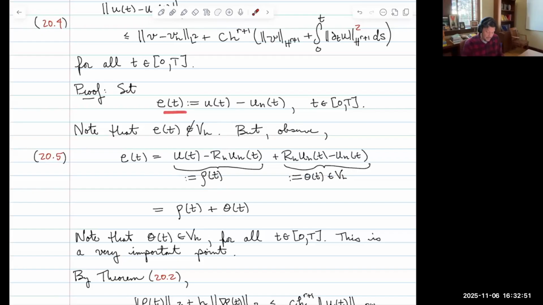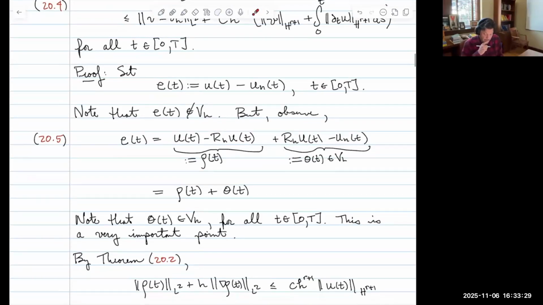We're going to redefine this object called the error by adding and subtracting a term. Okay, so we're going to add this term and then subtract it right back. So we see that this is exactly equality. I'm going to add and subtract, as I said, RHUH. Actually, that doesn't make sense. That's a typo. Let's fix that now. There should be no H there. Okay, it's just RHU. There we go.